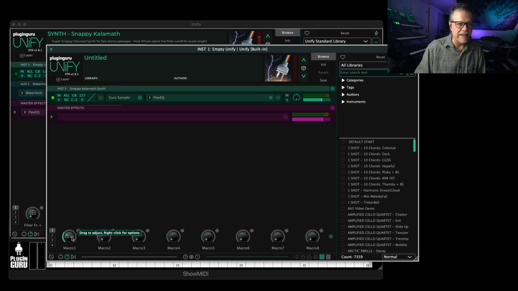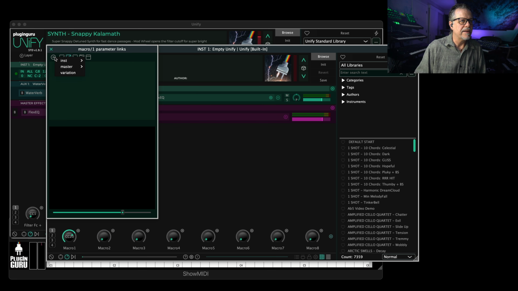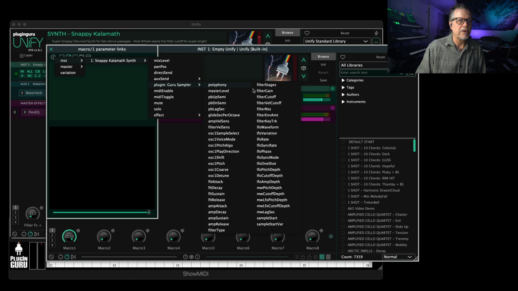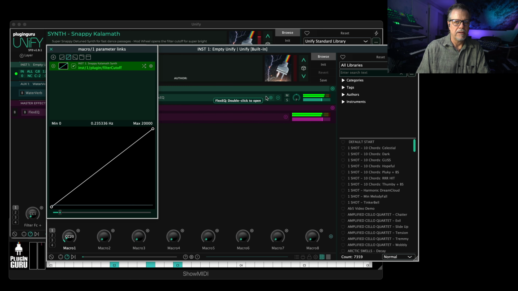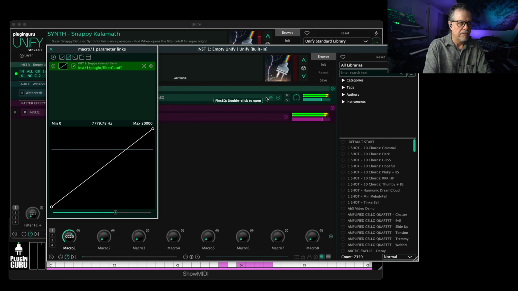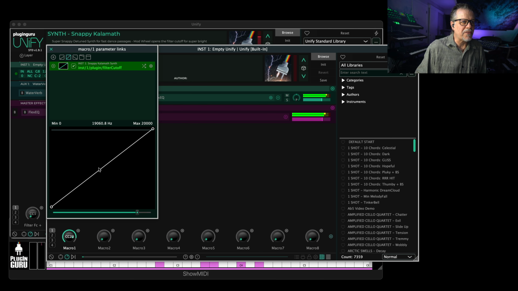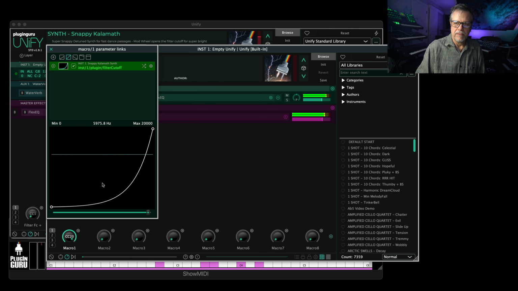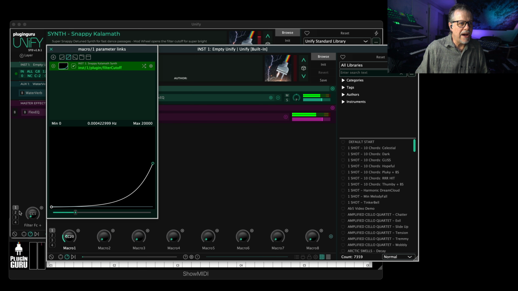Well, when I set this knob, it's now going up and down. And now when I go to the link parameters, any parameter I assign, if I go over here to use sampler to filter cutoff, and if I want to be a different shape, if I wanted to not go so high up, we have a system which is really unique, where when you click one of these little dots, it stops modulating so you can hear the value, what it's going to be at that place. So I'm going to go from there.